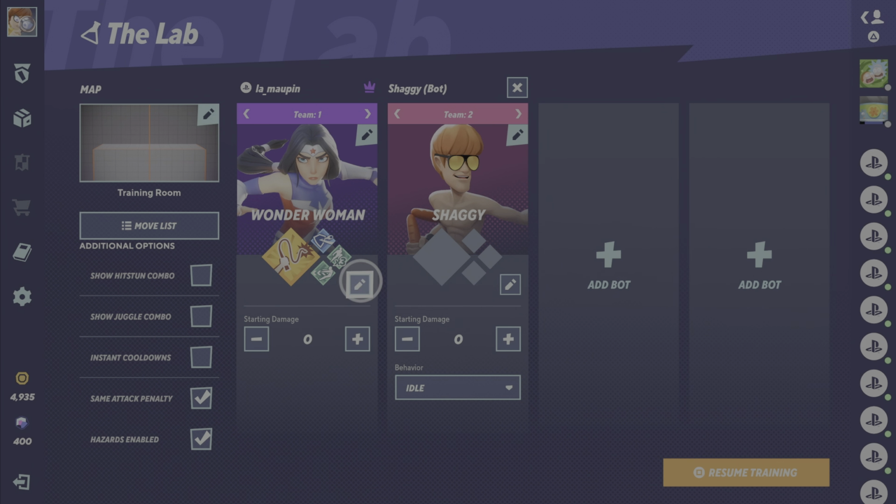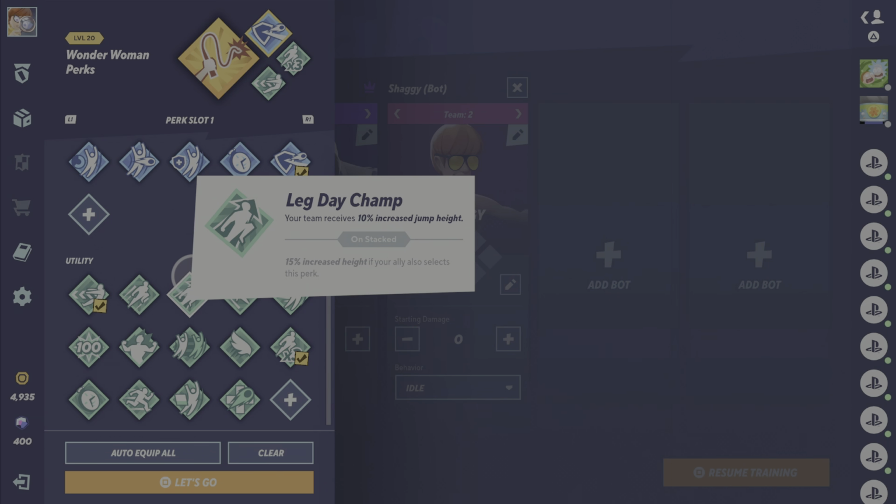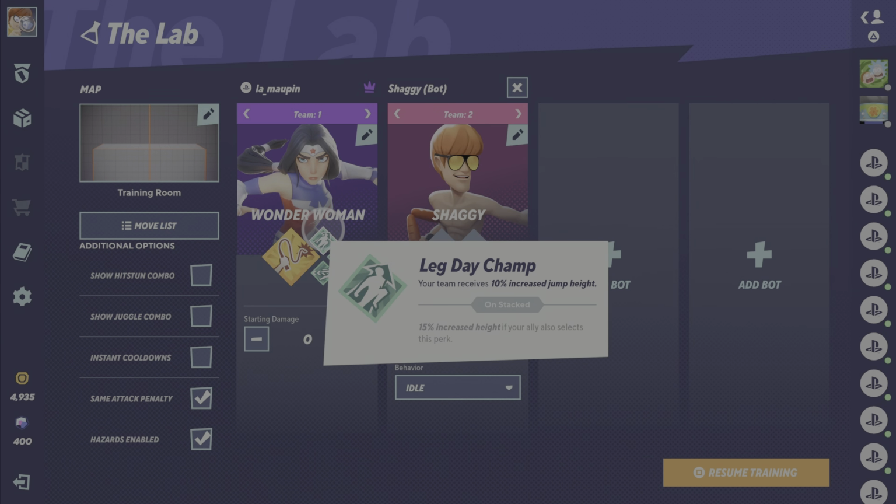So, a good perk might actually be something like jump speed, or jump height will also work. So jump speed, jump height, air acceleration. Oh yeah, I think this will work pretty good too. Okay, oh yeah, I think I just found a new best perk to put on.